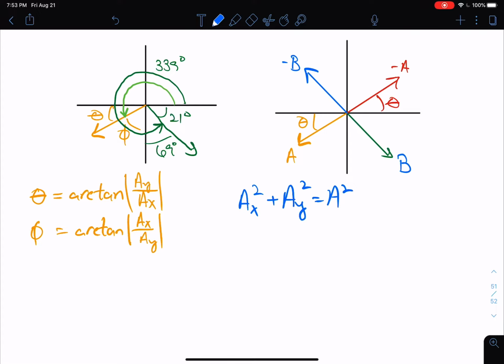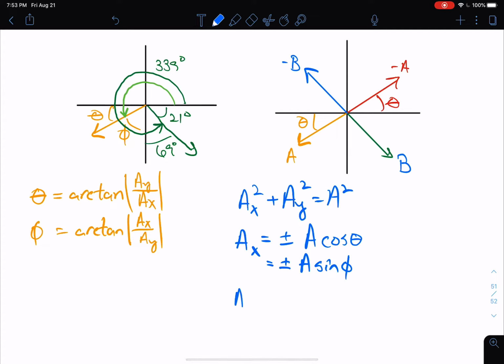That's obviously very useful here. Additionally, let me remind you of the formulas for the x and y component. So if I want the x component, it's plus or minus a cosine of theta, where theta is the angle to the horizontal. Or I could do plus or minus a times the sine of phi, so that's the angle relative to the vertical. So I could choose to do that.